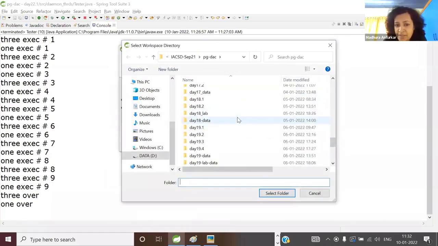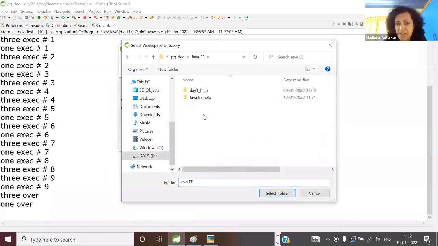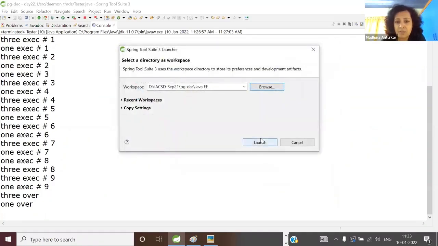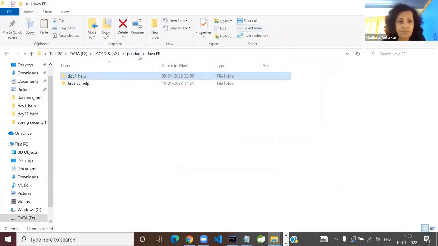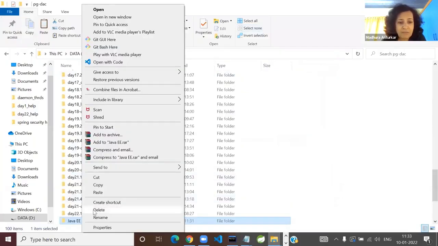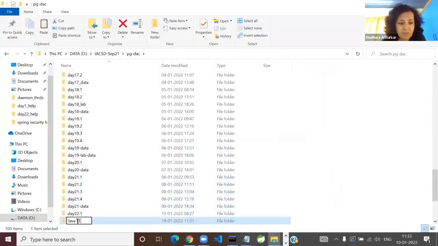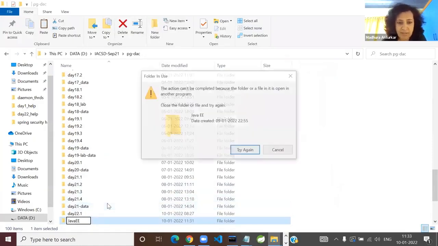So as I told you, I have created a subfolder Java E. And this is what is going to be my new workspace. I would also recommend, or I don't know, your choice, you might have created one folder Core Java, one advanced Java. Just do it properly. Java EE, have I got a space in that? No. Just a second, I'll just remove the white space. Sometimes it causes a problem. And I'm just removing the white space so that later it doesn't create any problem.